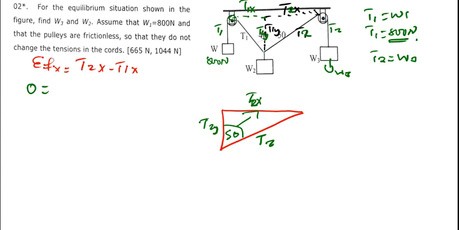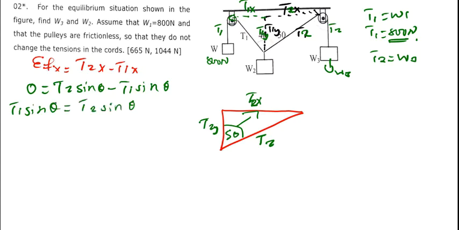But in this case, if I'm going to use the original angles which have been given, it's going to change because you look at the triangle which you have. So in this case, it will be T2 sine theta minus T1 sine theta. So shift T1 sine theta to the other side. Let us see now. So T1 we have been told is 800. Sine theta, it is now the angle for T1, it is 40 here. It is 40.